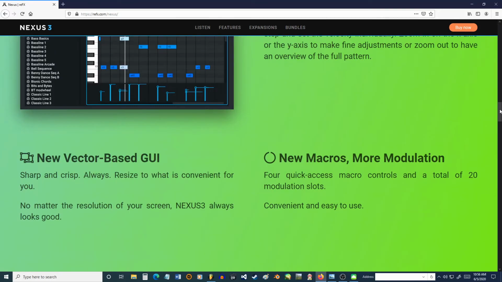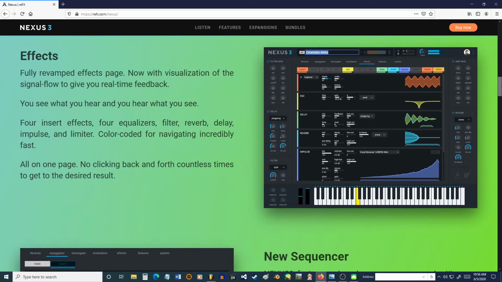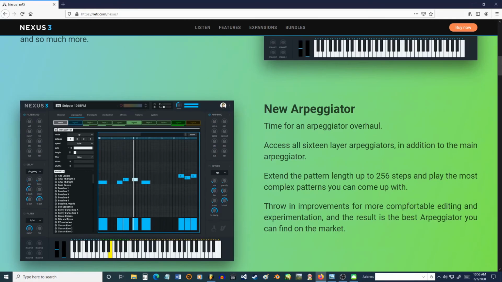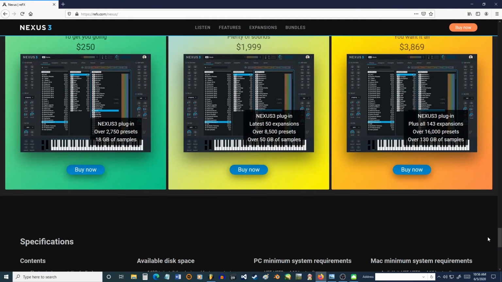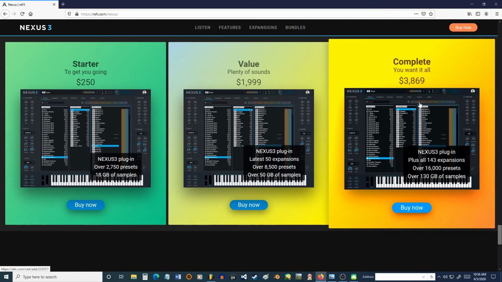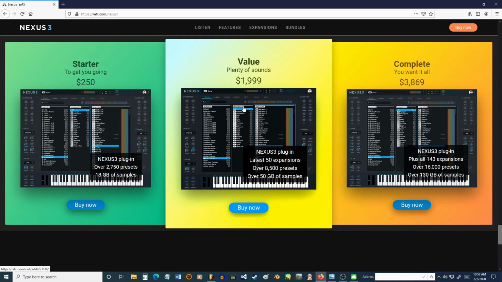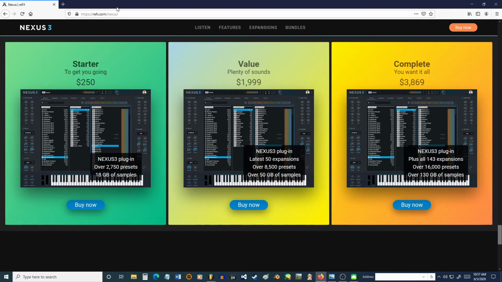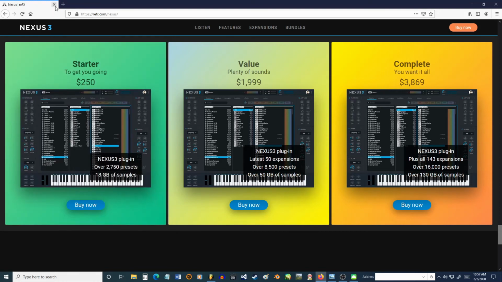Now, as I mentioned before, each of these plugins is going to be assigned to the Refx cloud. So if you decide to purchase the whole set, you have to be prepared to pay a whole price right here of almost $4,000. But if you want to just start out, you can just buy the base set for $250. In my case, when I first registered with Nexus 2, I only had to pay for an upgraded version for only $99, which is pretty sweet.